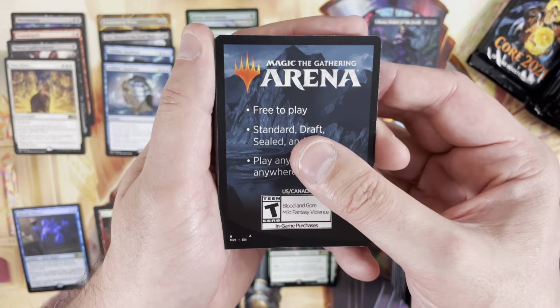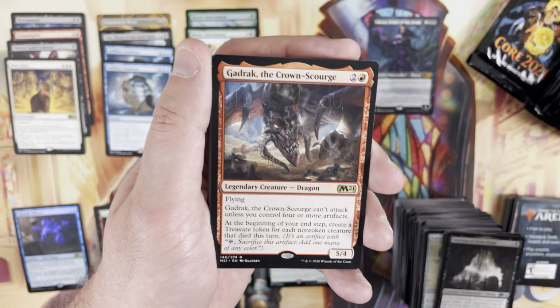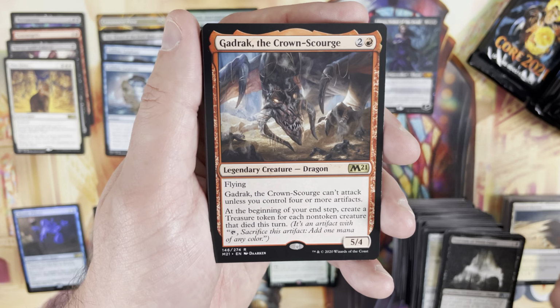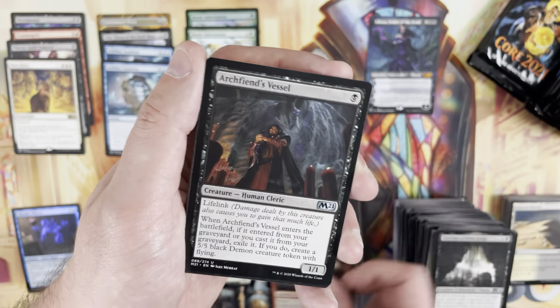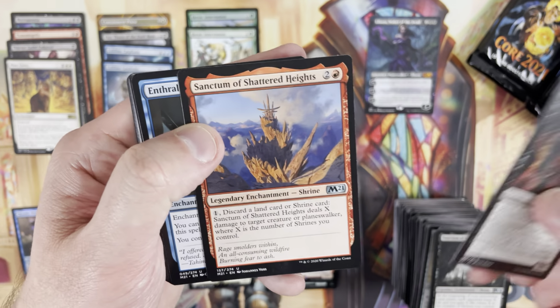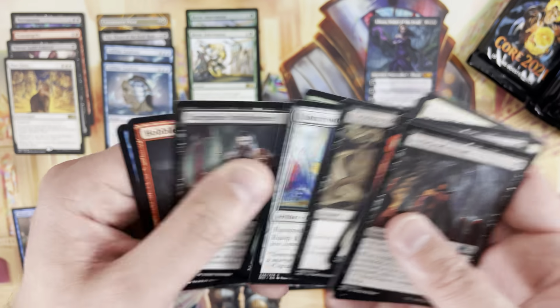We're patiently awaiting that next Mythic to pop up. That's what's happening right now. Scoured Barrens. Rare is a Gadrick the Crown Scourge, which I have about 90 of because I've opened up a fair amount of OG Jumpstart as well. Archfiend's Vessel, Sanctum again, another Sanctum, Enthralling Hold, Mind Rot, Finishing Blow, etc.